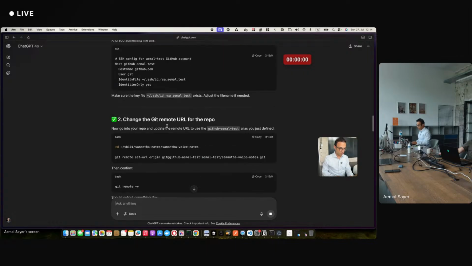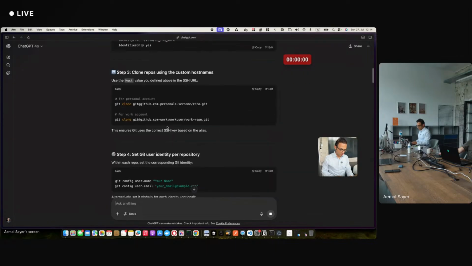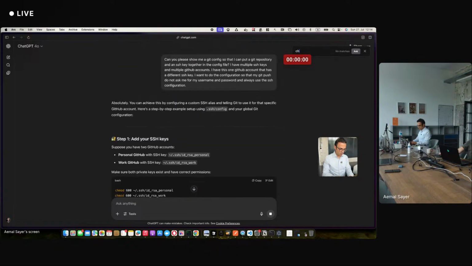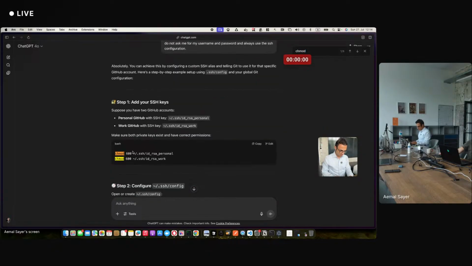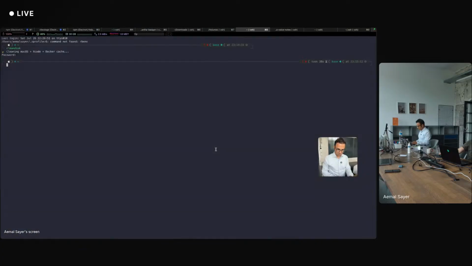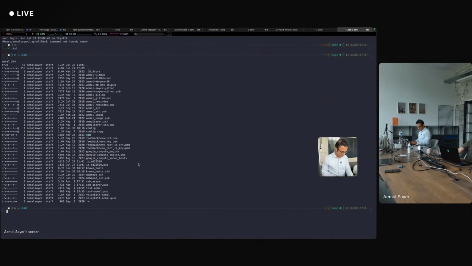I know what the problem is. This doesn't have the chmod 600. So you can see here, it doesn't have the rights properly set. It just has the root folder.